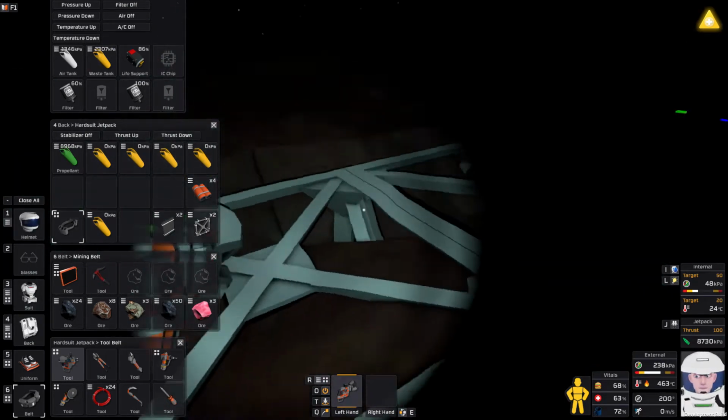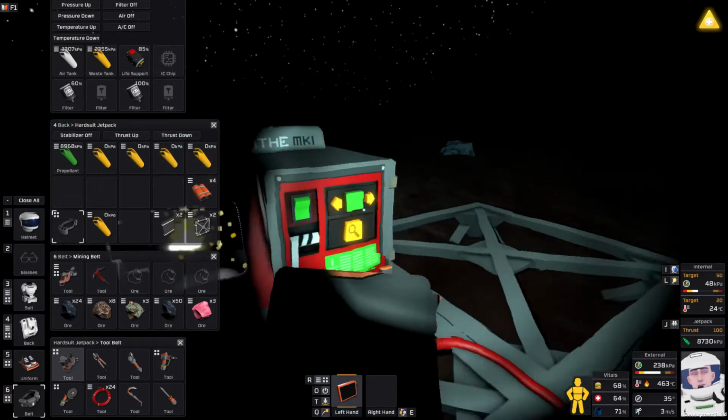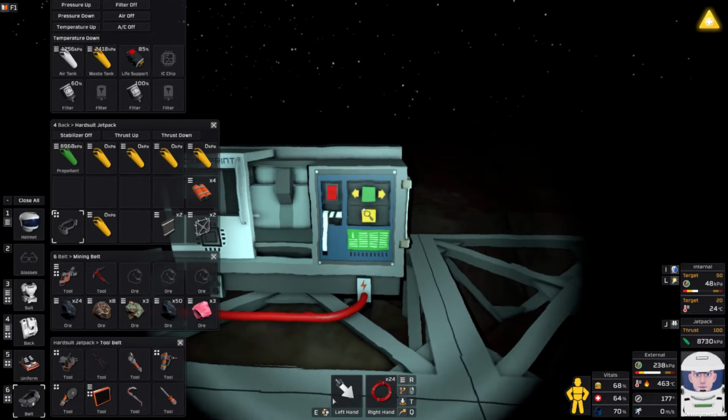Okay, we're just going to chuck it. We're just going to slap it here. That'll do. That'll be fine. Where are we going? Yeah, 80%. We're going to need to connect it up to power. Mustn't connect to the main network just yet.